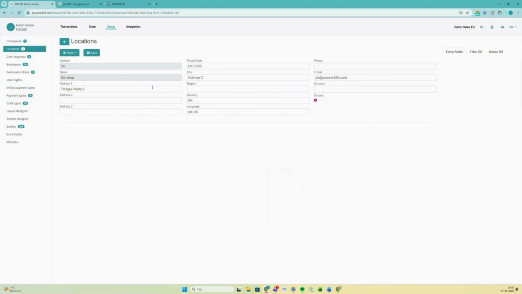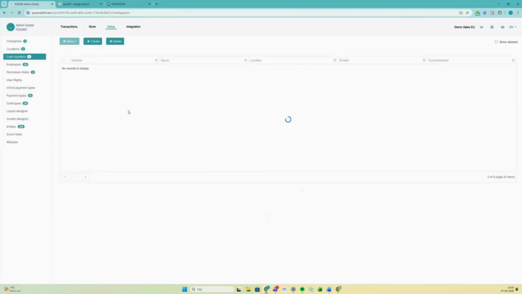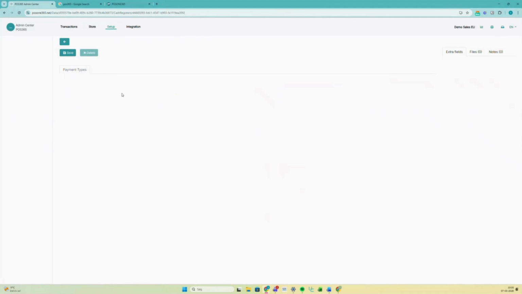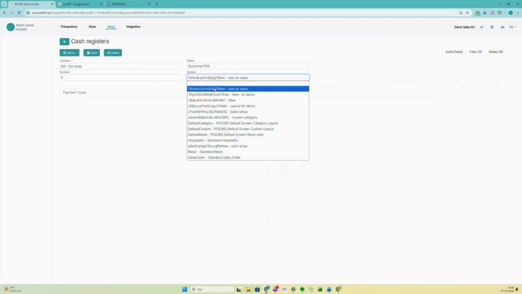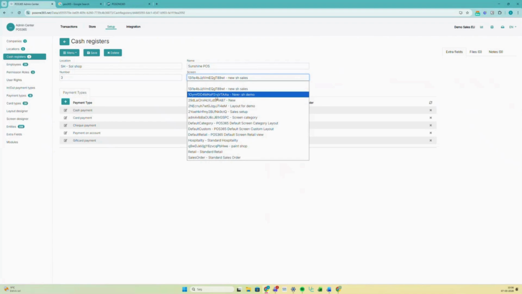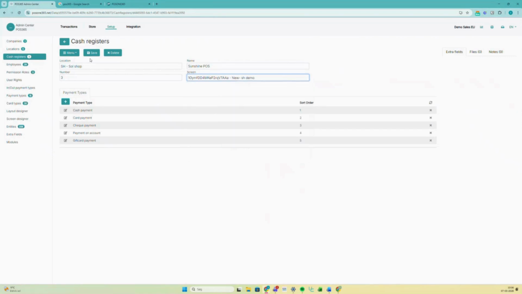I can also go into my cash register. From here, click on the one that I'm running, and then choose the screen. Those are all the screens that I have available that have been built on this company. So I'm just going to choose this one, and then save it.